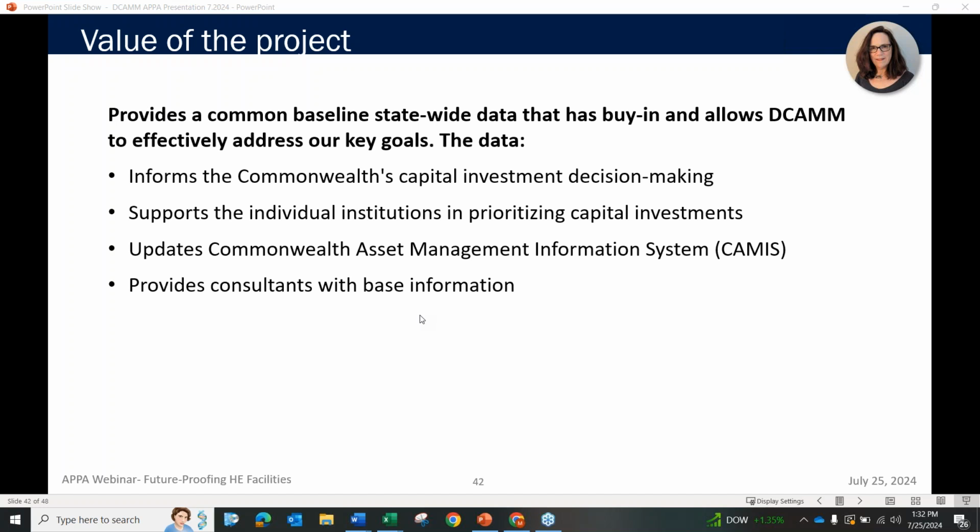I think it's also important to note that in Massachusetts, unlike some states, our campuses are responsible for the care and control of their own assets. We provide some maintenance funding, but they prioritize and decide on what deferred maintenance to address, what needs to be done on the campus. And they're responsible really for maintaining the campus on a day-to-day basis. There is not a system-wide way of doing that. So for each individual campus, FOSS provided reports for every single building that had a page, every single deficiency, and really drilled into each building and also the campus as a whole to give them information by which they can make capital investment decisions with the money that they're allocated to address things like deferred maintenance.